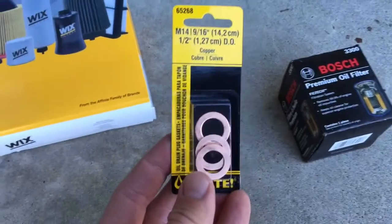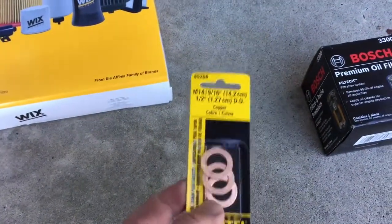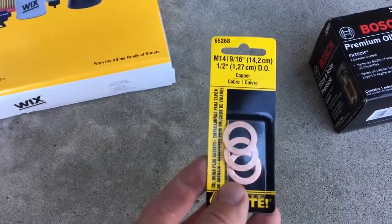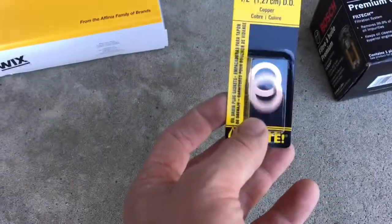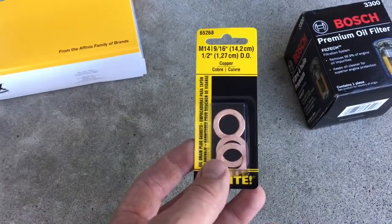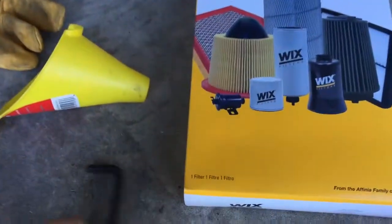I was gonna get a new drain plug, but they didn't have one. I might go to Mazda tomorrow. Today's Sunday, so they're closed, but I might order one tomorrow, or if these washers work fine, I'll just use that. The plug itself is fine, but it does leak a little bit. Or it might leak a little bit if the washer's not working properly.